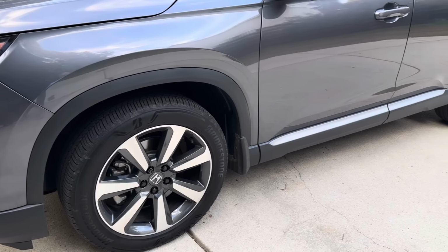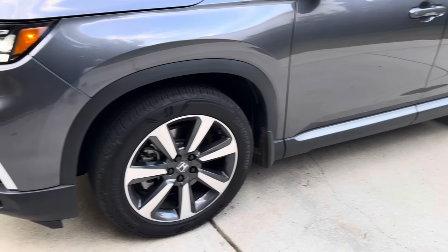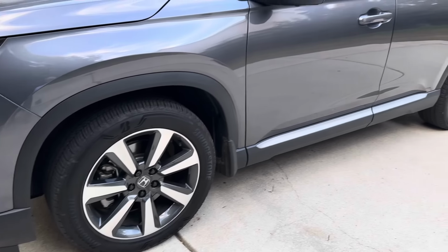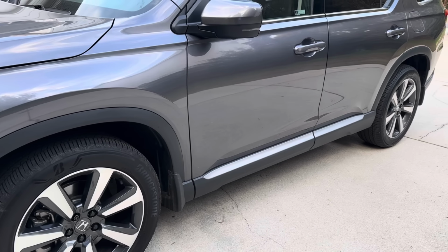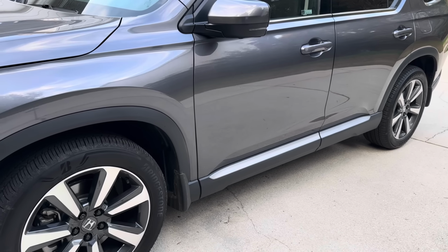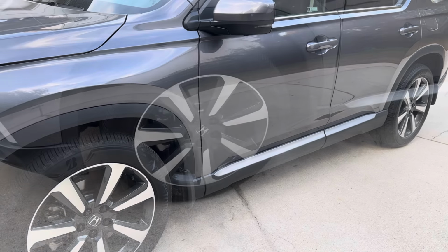I could see maybe a little bit of plastic down there on the door sill areas where you might get rocks, but I think overall, for an Elite trim, I would prefer to have the painted areas. So I would agree with Joe Rady. If any of you watch him, great YouTuber, he's going to zonk those, and I would agree with him.